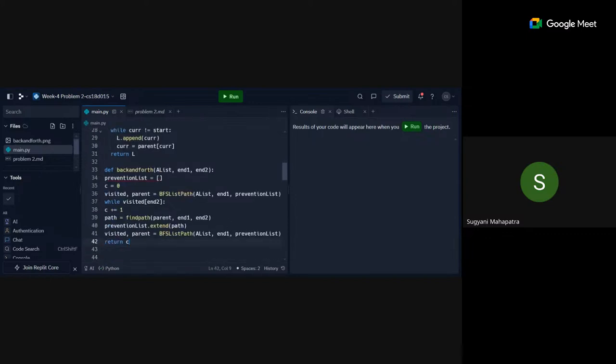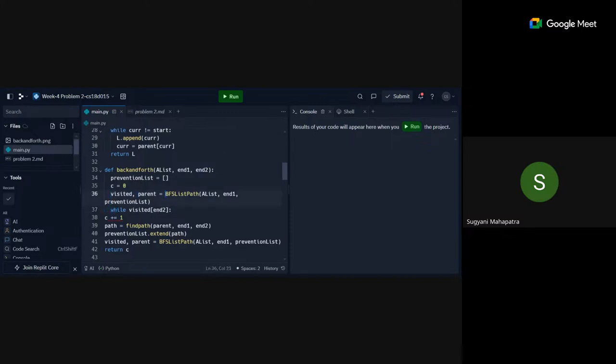For the main solution, we will keep on computing the shortest path. If we have the shortest path, then we are removing a smaller number of nodes, right? So we will remove a smaller number of nodes each time. In the beginning, we will find a shortest path, and then we will remove that path from the graph. Once that path is removed, we will find another shortest path, and then remove that path from the graph. We will keep on doing that. Once we keep on removing the shortest path, the result will be the maximum possible number of paths. Is this clear?